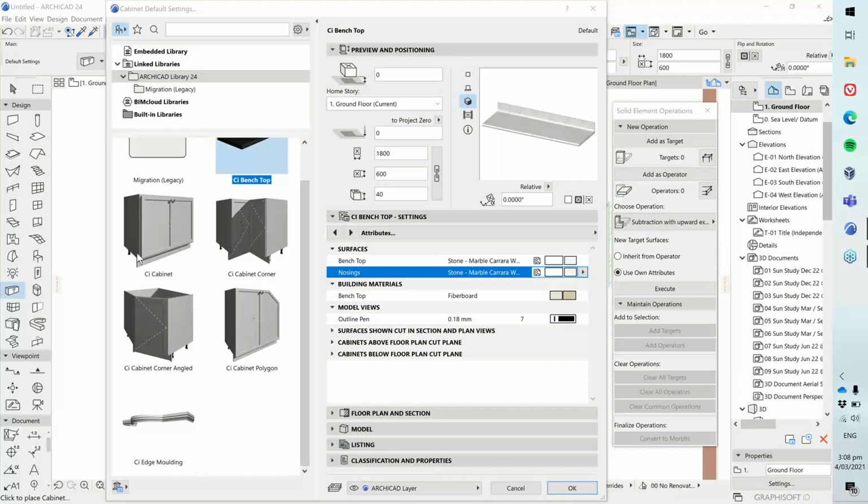We've got some people saying warming drawers would be a good module, integrated fridges will be a good module, and a pull-out pantry. Those are all great. So I will pencil all of those in as new features that we can add in. That will be very good. Oh, and a dishwasher. Yes, that's also a great suggestion. That's excellent.